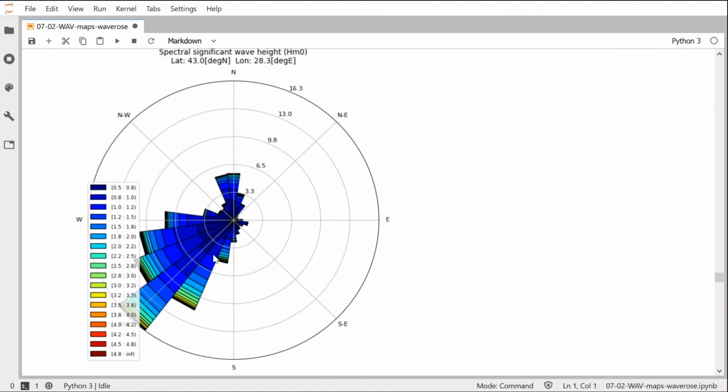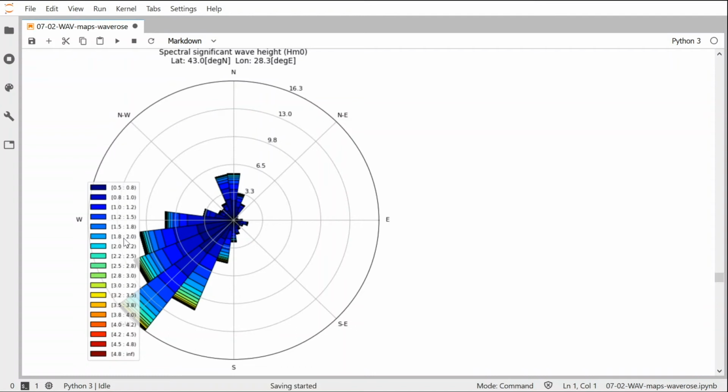And as you can see, the main wave direction, which is similar to the wind direction, is to the southwest, and the mean wave height is somewhere in this blue range, so maybe up to 1.5 meters. Between 0.5 and 1.5 meters is the usual wave height in the Black Sea.